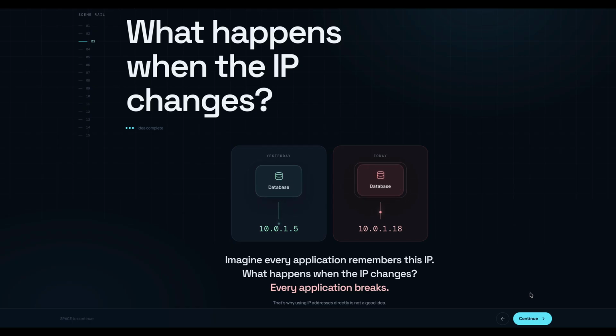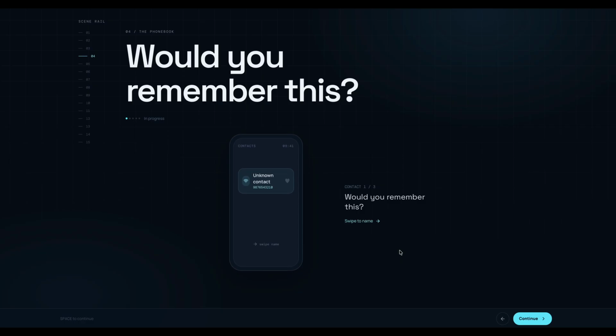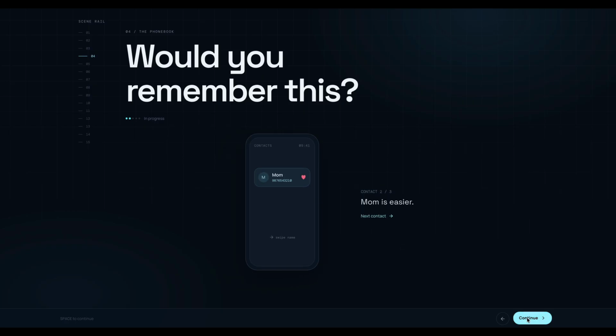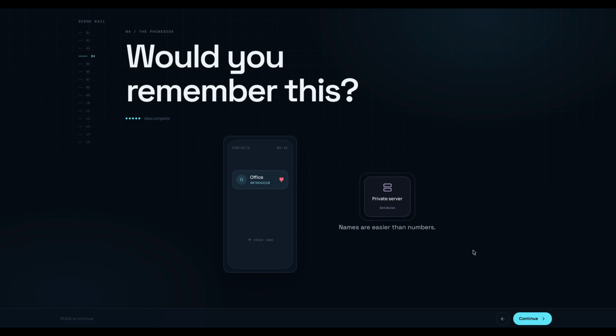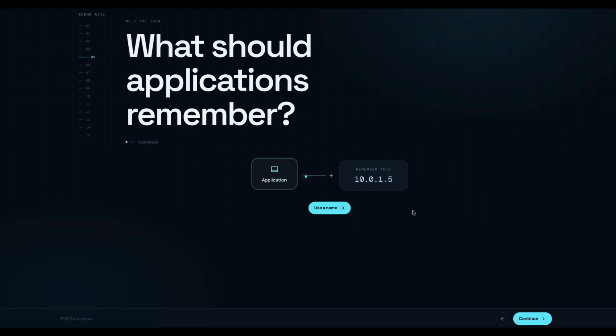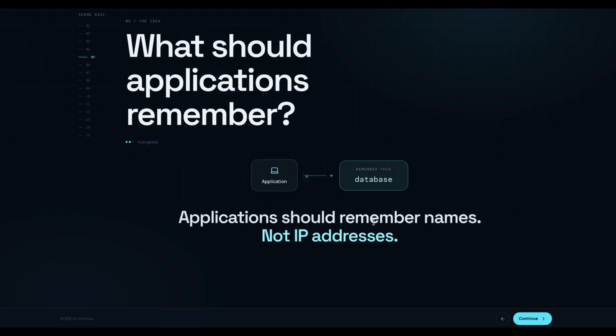Now if we take an example of our own, in our cell phone, we do not remember everyone's phone number. Instead, we remember the names like mom, dad, and office. You save a name, and even if someone changes their number, you simply update the contact and you will still call them by the same name. Now, instead of remembering the private IP address and putting that in the configuration files to access a database or other service, we would use a name, and it's easier if the application uses names because names never change and only the IP address behind it changes.